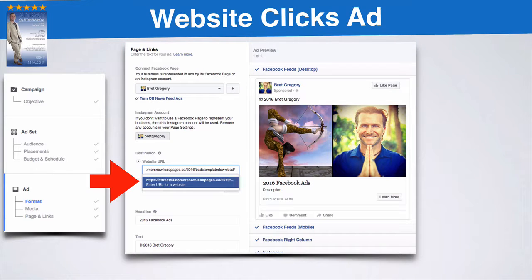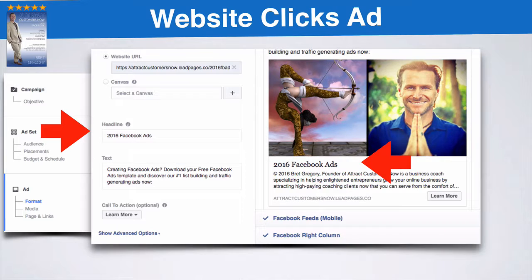All right, so then the next is your format. So now this is where you're going to add in your web URL. So you go and you add in your web URL, and there'll be this little blue drop down. You've got to click on that little blue drop down, and then it'll grab the web URL. And you'll know that it grabs the web URL because you'll see it populate the text underneath. And it'll do that automatically. You just have to click the button. You don't have to do anything else.